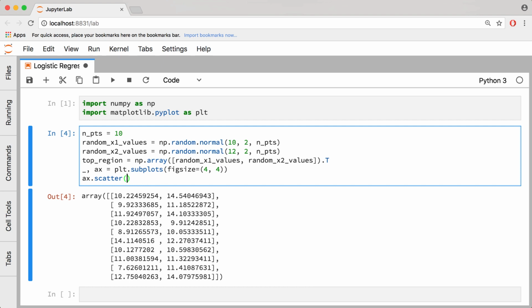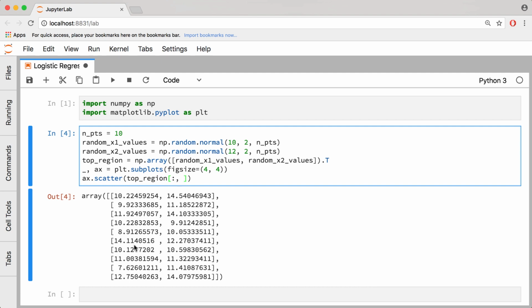The first 2 arguments will specify the horizontal and vertical coordinates of our 10 points. For our first argument, the horizontal coordinates we're going to access directly from the top region array. And looking at the array, all the horizontal coordinates are in the first column, so what we need to do is access every single row by first referencing the top region array. And we want to index every single row, which we can do with the colon.